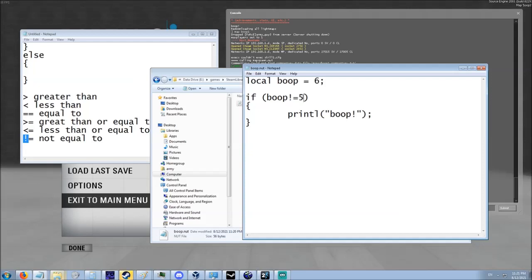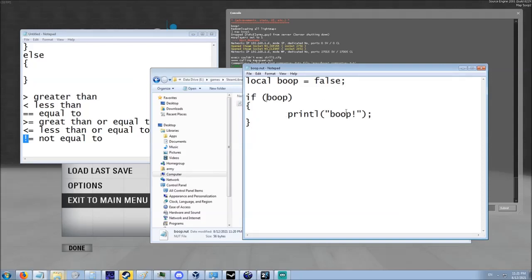We can also use it at the beginning of our conditional. So I can, for instance, set this to true. Actually, no, let's do it the other way. We'll set it to false. If we set this to false, and you can see if boop, which is obviously false now, which means that we can't meet this condition, we'll go past it.